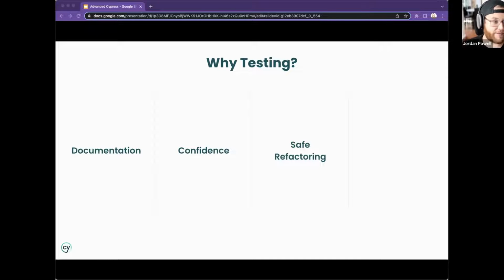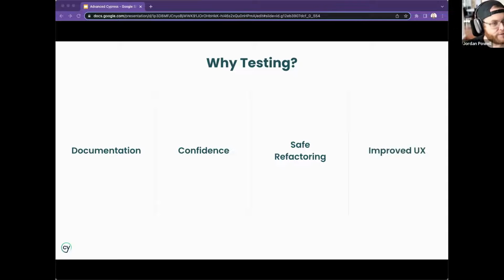I can refactor my code to make it better, more efficient, faster, whatever the reason why you want to refactor. Testing really saves you in those situations. And many times I've worked with companies that don't refactor their code because they don't have test coverage, because they're afraid they're going to break something.